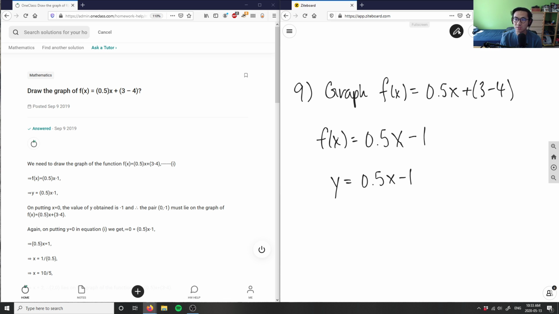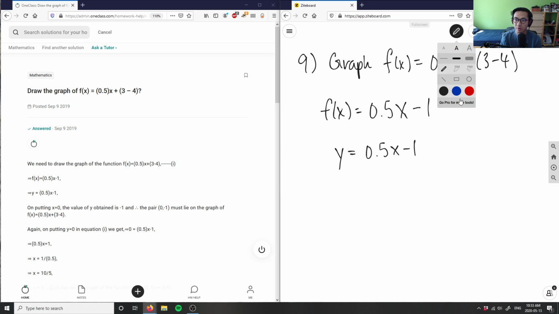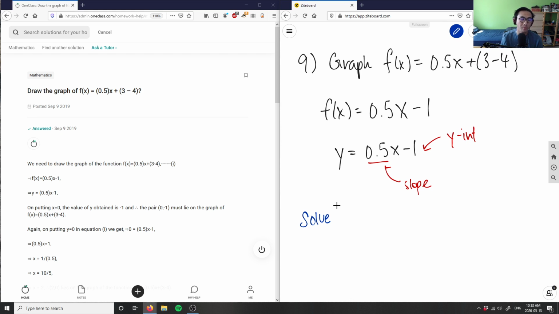And what we're going to do first is we can solve for some intercepts and whatnot, right? Well, we know that this already is in slope y-intercept form, right? This guy here is our slope, and this guy here is our y-intercept, right? So we know these already exist. So what I have to do next is solve for my x-intercept, right? So these are all components we need before we graph.